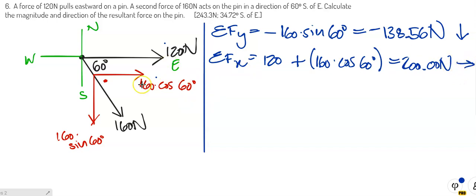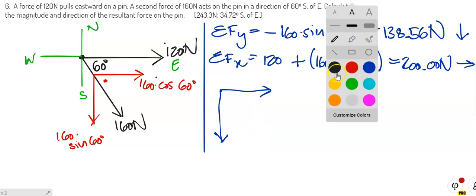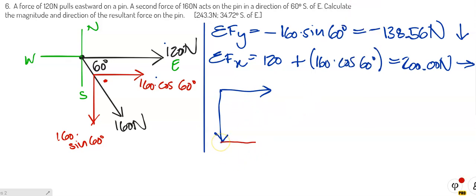Then I draw my little rectangle. I'm going to have a force acting like so, and a force acting like so. If I complete my rectangle, that force there is 200, and that force is 138.56.